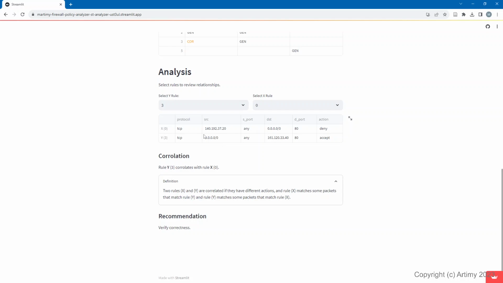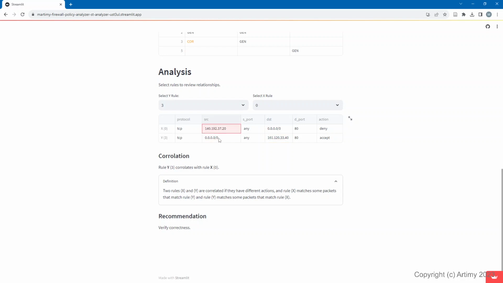So we can see here that the source IP address is specific, while this one is any. So any is a superset of this specific IP address, or I can say this IP address is a subset of the any. And the reverse is happening on another part. So if you see, the destination here is a superset of the destination in the Y rule, right?